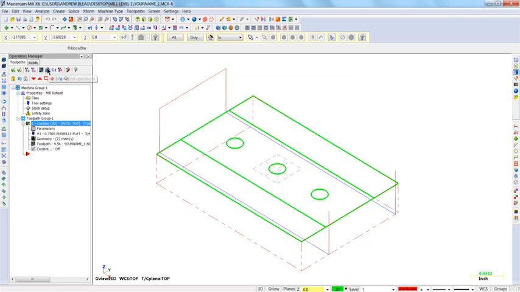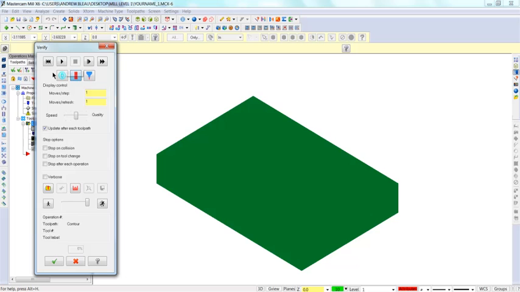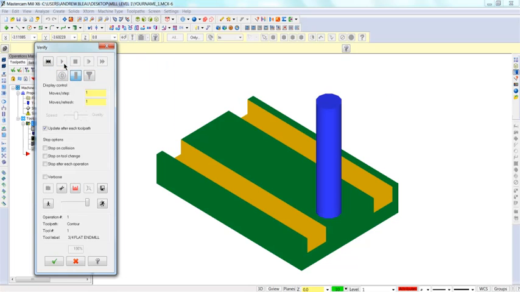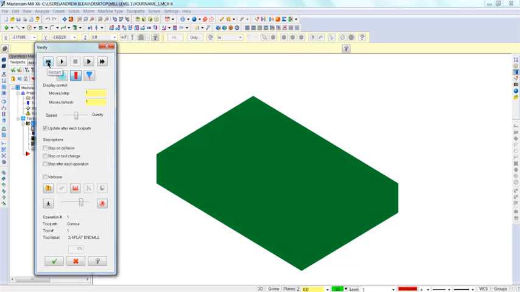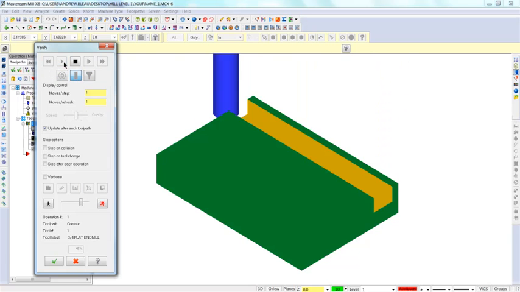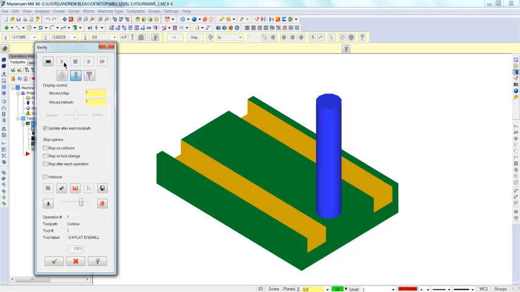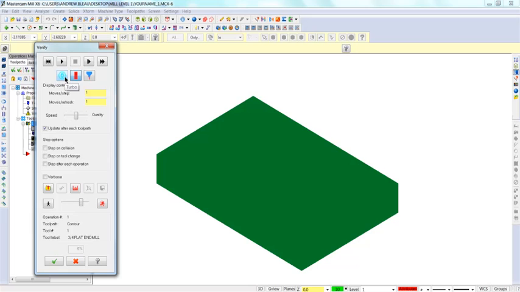Now select Verify from the Operations Manager. At the top of the dialog box, we have VCR options to play or stop the Verify. The speed of the Verify is based on the run speed down here. Rewind the Verify and press play to watch the Verify at a slower speed. Below this, we have three different icons. Turbo displays no tool and renders the verification in steps. Tool shows a tool, and tool and holder will display the tool and the holder during the Verify.